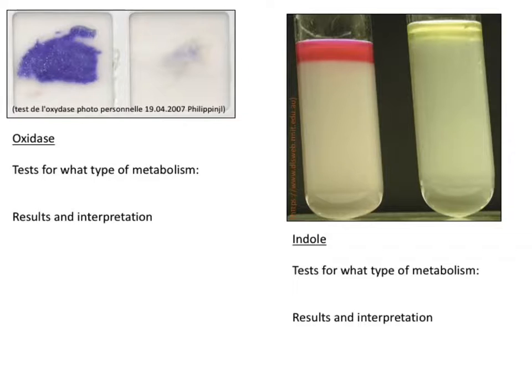Are these the 4 tests that we need to know for the exam, or do we need to know all of them? No, these 4, and there's one not on here, but we've talked about it so many times now: gram staining. You need to know gram staining. What's a positive, what's a negative, what does that mean in terms of the envelope structure? But that's it.